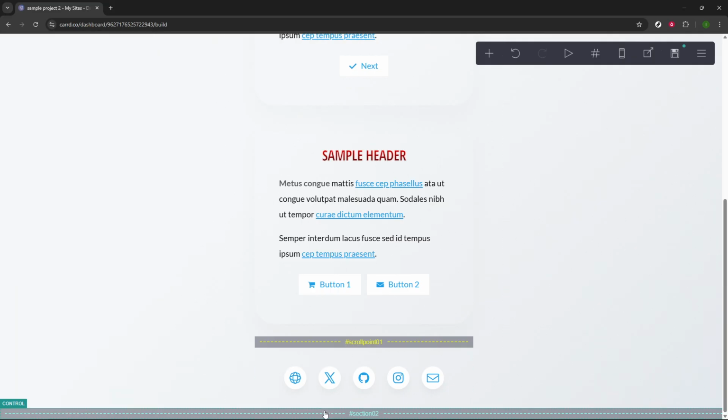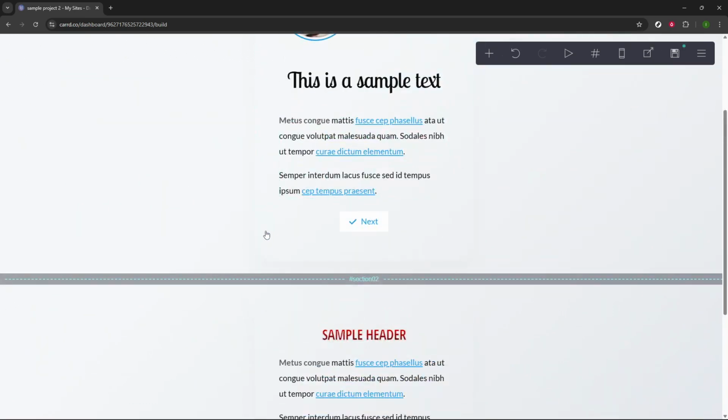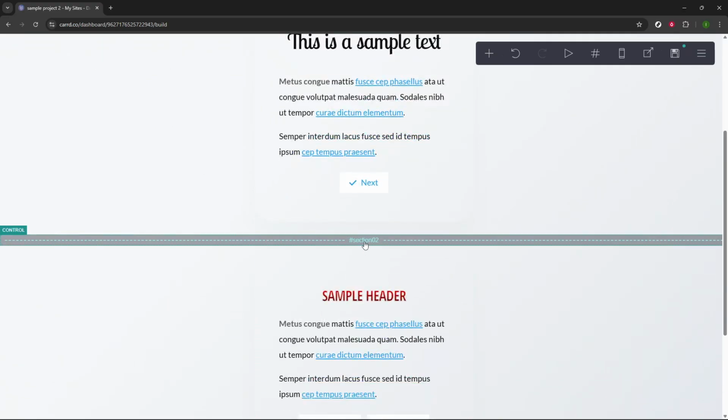Now drag the new section break to the exact spot where you want the section to begin. Wherever you place this marker becomes the point visitors will jump to when they use your navigation or a button. If your goal is to keep a part of the page out of the initial view, place the break right above the content you'd rather reveal on demand. You can always move it later, so don't worry about getting it perfect on the first try.